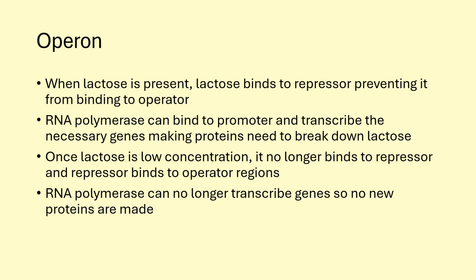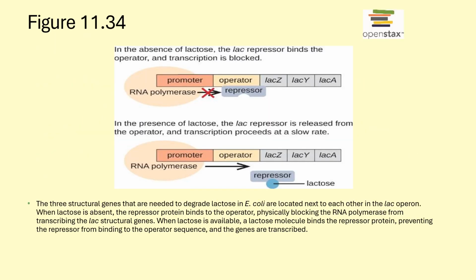Now the repressor can go back and bind to the operator region. Well, if it's bound now to the operator region, then that means RNA polymerase can no longer bind to the promoter and have transcription. It's basically shutting everything off, which is fine because you're running out of lactose anyway. So it acts as a wonderful regulatory process for turning on and off this operon. So this is showing here the promoter region, the operator region, the LacZ, LacY, and LacA.